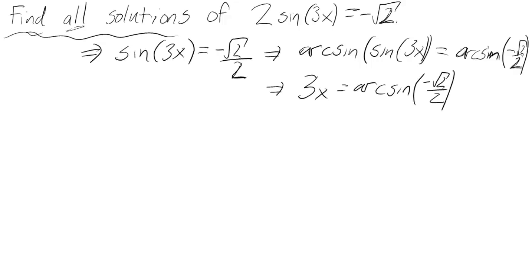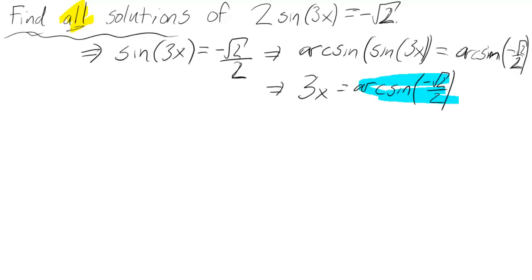Now, if we were trying to find the principal solution, we would grab hold of this arc sine and compute the exact value of it, and then solve for x, and we'd have a unique solution. But notice in this problem, we are not satisfied with just one solution. We want to find all solutions. And because of the periodicity of sine, we know there's going to be infinitely many here. So the idea is to first find all solutions in one period of sine.